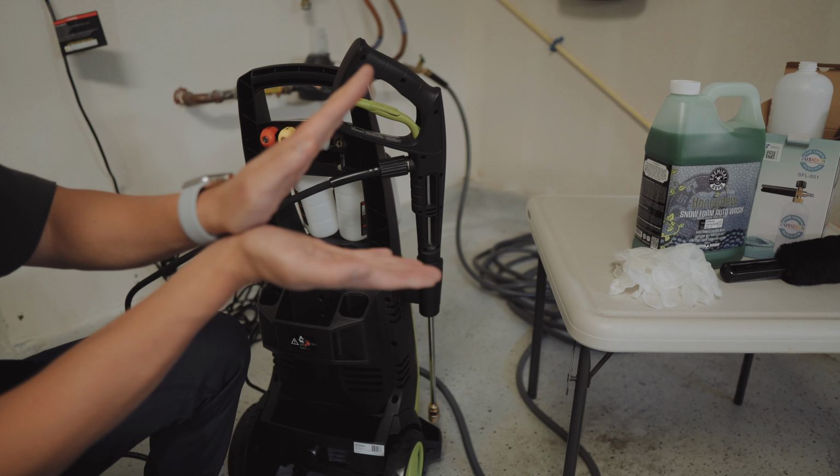In fact, I'm gonna go as far as taking off a lot of the pieces and letting them dry, because I hear if you leave them attached, the water will cause these things to rust up and you end up having problems. So you'll see that each one of these attachments has some kind of degree on it. 0 degrees, and it's also red. Let's talk about the degrees for a moment.